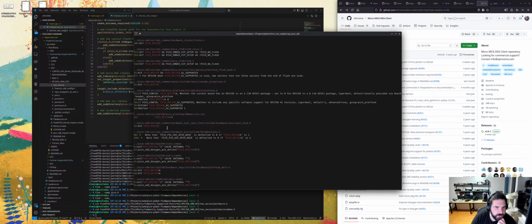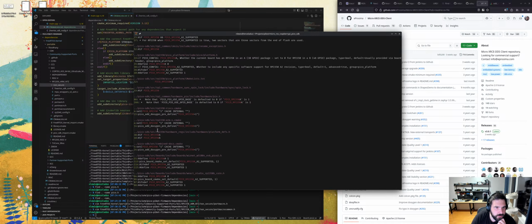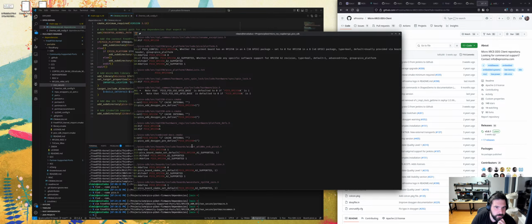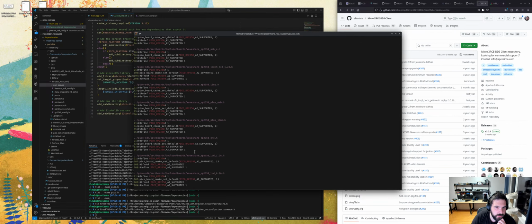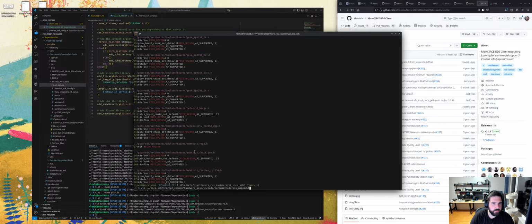Sync spinlock.h. Well, alright. Well, we'll do that. Set default. Interesting. Interesting. Well, we'll define that.